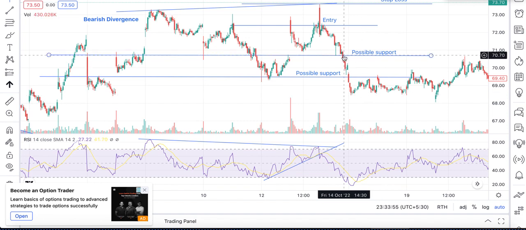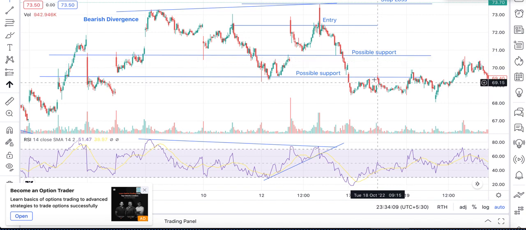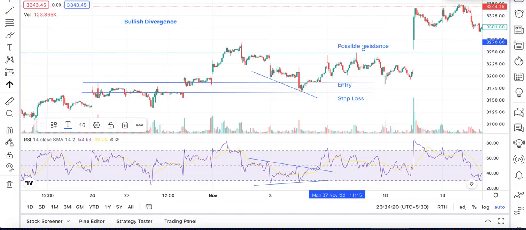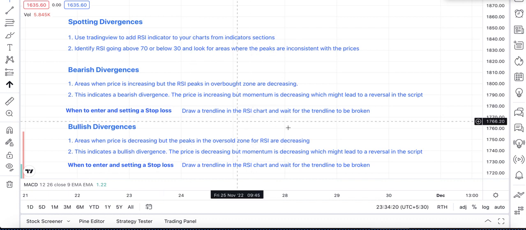First, of course, in this case you look for support points where you can cover your shorts. So 71, 70 being a decent support point could offer some cushion. If you're a safe trader, you might take off your profits at this point. But if you want to stay invested, you could square off half your position, maintain the other half in the same direction, and go for lower, more aggressive targets. So that's how you identify divergences.